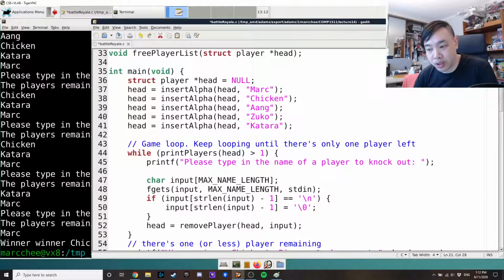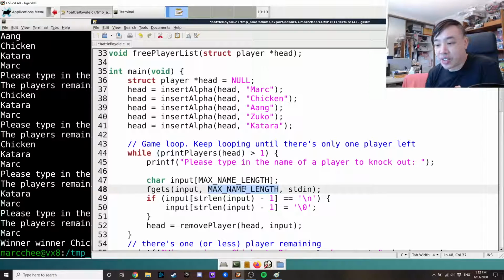It'll say, no, you told me that this was the maximum number of characters you were going to give me, so I'm simply going to stop reading after a certain number of characters. In which case, the last character in this string will be a letter that I typed in. It won't necessarily be the new line at the end.